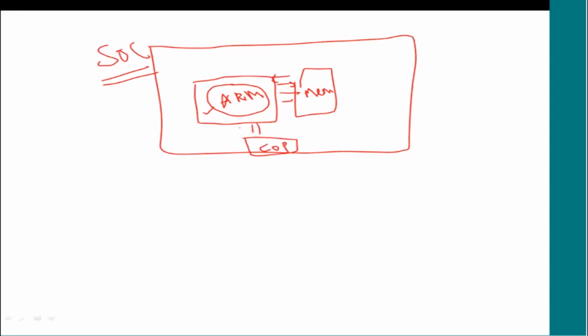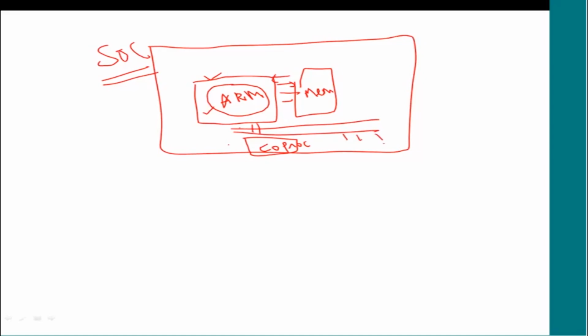One is the coprocessor. The naming itself means that it is not even a subset, it is an add-on to the ARM processor. That's why it's called a coprocessor. It's not a main processor, but an add-on to ARM. It is also inside the SoC, where the ARM core is inside, and then memory, maybe some cache, and then there are some ARM specific buses which we will be talking about, which connect the different peripherals and the coprocessor.